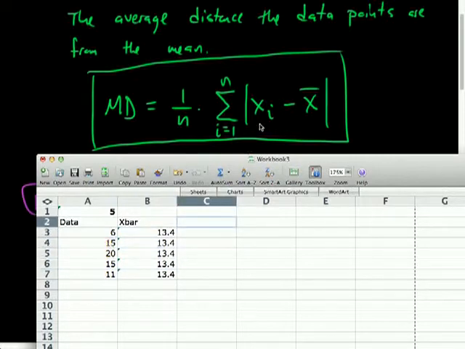So, okay, I have x bar here. I'm ignoring the sigma right now. The next thing I'm interested in is I want to take each data point and subtract the mean. So I'll call this x minus x bar. So how do I program that in Excel? Well, here's my data point, and I want to subtract x bar, right? Does that make sense? So there's that. There's the difference, but that is not currently a distance.